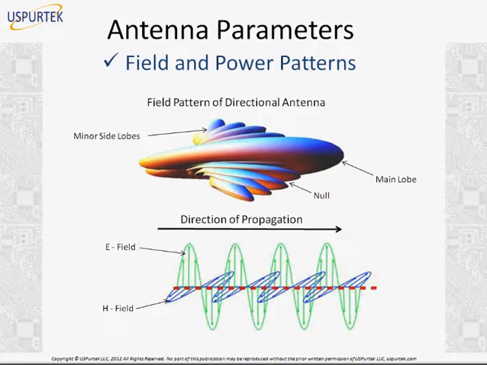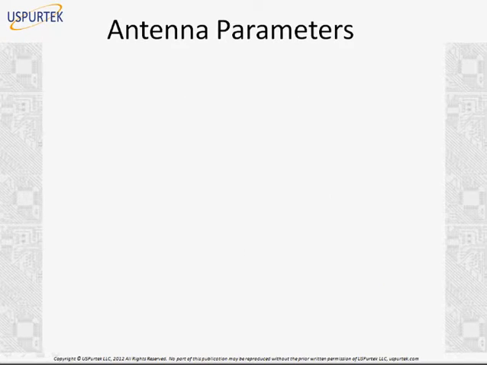So in this slide, you see the electrical field and the magnetic field, the H field and the E field. They are transverse to each other, or at 90 degrees or perpendicular to each other. Now this is how the electromagnetic field will look like in the far field, when it's a far field from the antenna. We are not near the antenna in this case. We are in the far field, and there's a planar wave propagating in this direction, in the direction of propagation, consisting of E field and H field, which are perpendicular to each other.